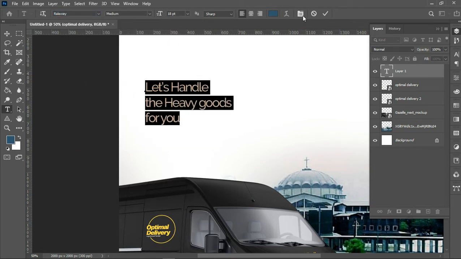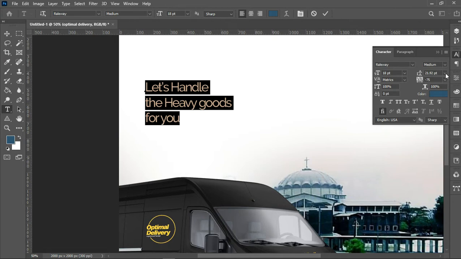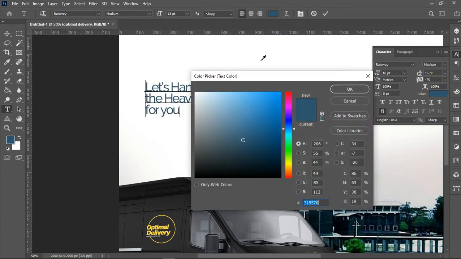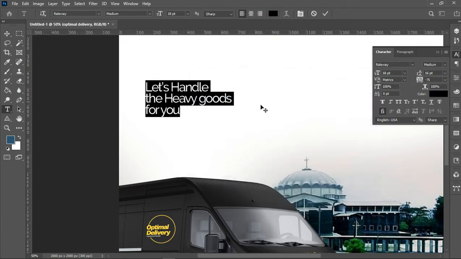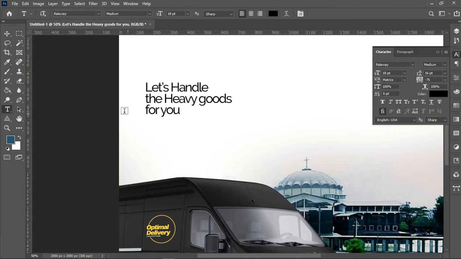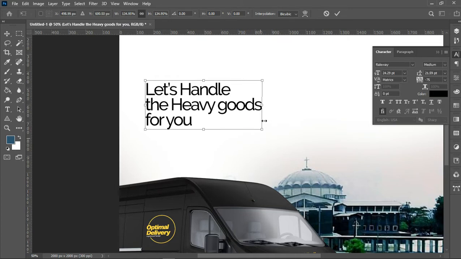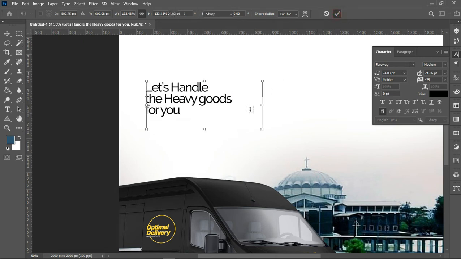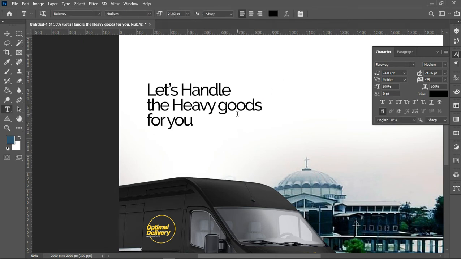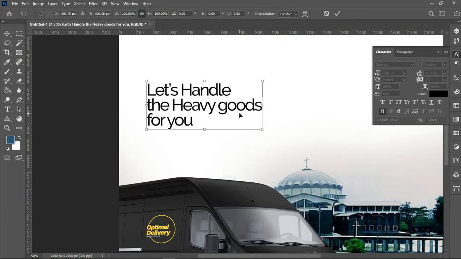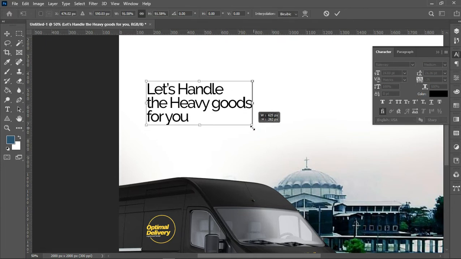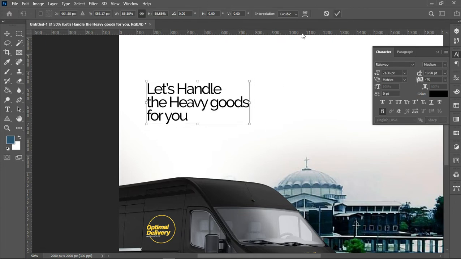So I'm using Raleway for this. I know that I love using SQ Sans so much, but when it comes to all these simple ad designs, I think Raleway does it for me because it has that unique feeling. It has that modern look, more than SQ Sans, and it gives that modern feel to my designs. So that's why I love using Raleway for most of my ad designs. Let me just align this a little bit.